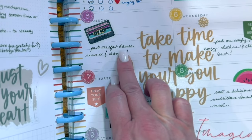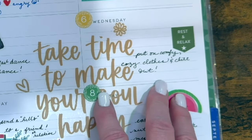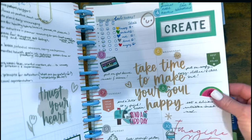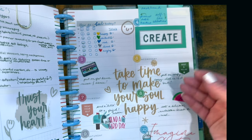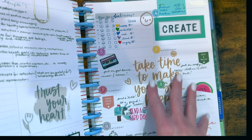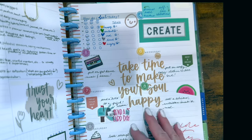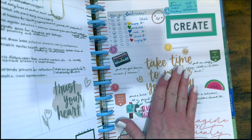For example, Tuesday's activity is 'put on favorite dance music and dance.' Wednesday is 'put on comfy, cozy clothes and chill out.' This could be for any amount of time. If you have your schedule written somewhere else and have allotted time for self-love, you can come to this page and see what activity you had designated for today. It serves as a guide with helpful, personalized self-love ideas right on the spot.